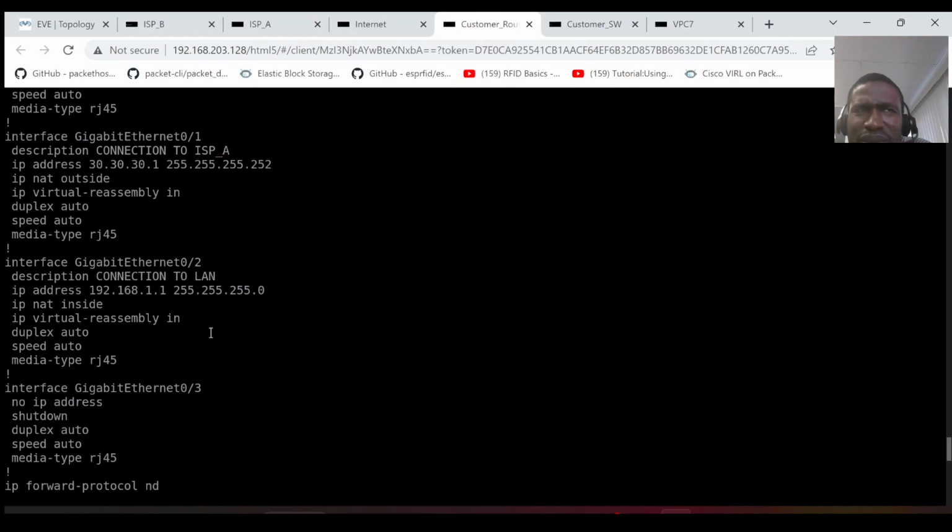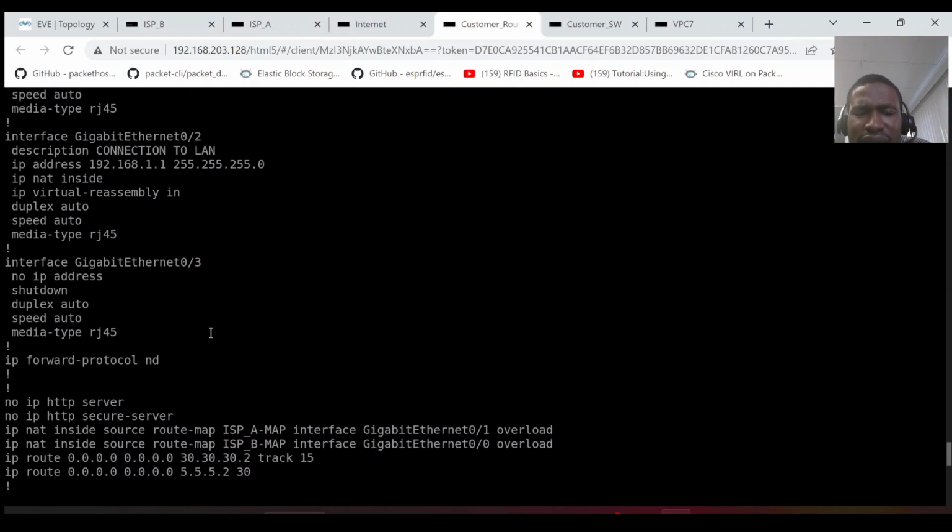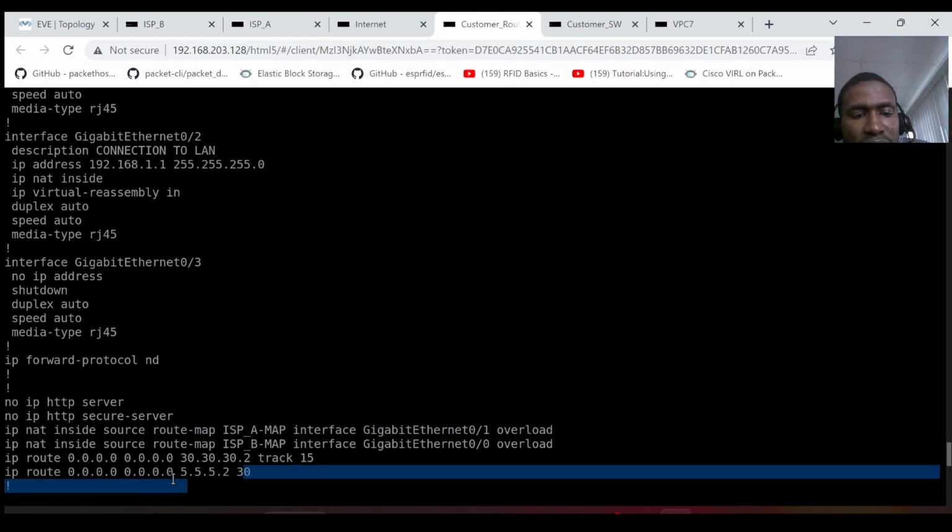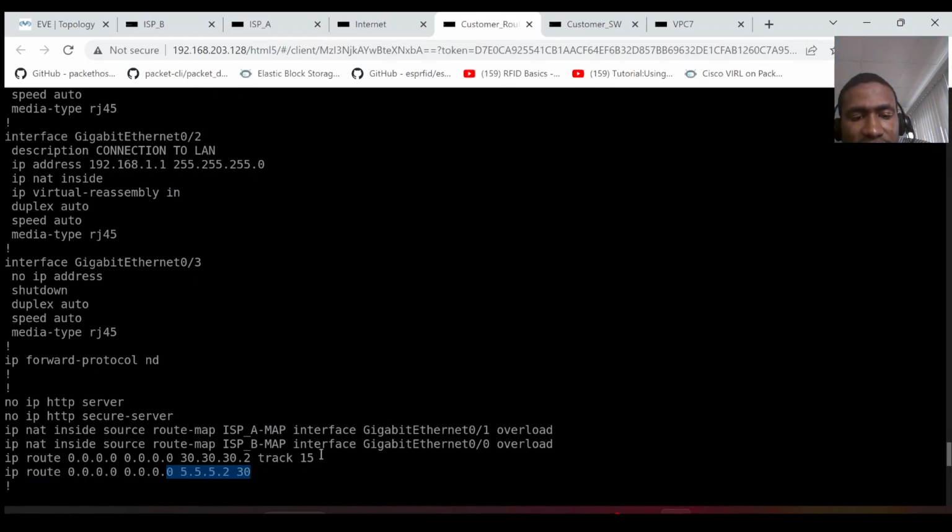So now it's more like a program, like a conditional statement. Say, if this guy fails, metric. So if this guy is showing failed, this guy will pick him. Because without this, there's no way to report failed. So as long as that interface is up, it won't report failed.